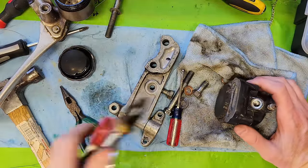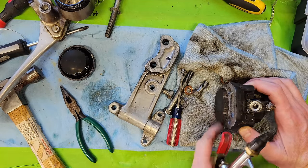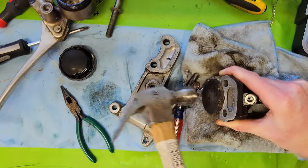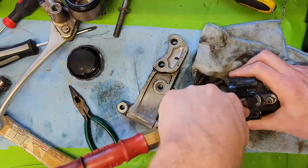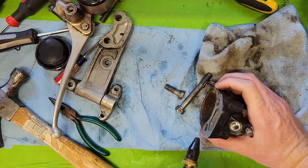I gave the air compressor a chance to charge up and gave this another knock, and it seems like it's coming loose. So we'll give it another knock. Holy crap!